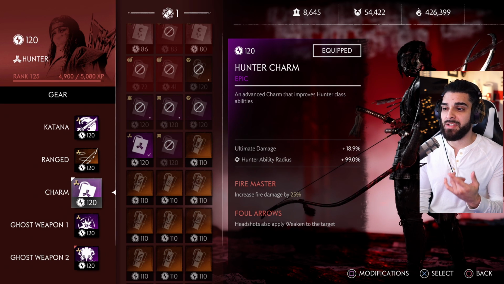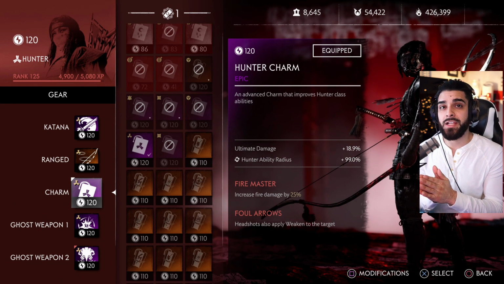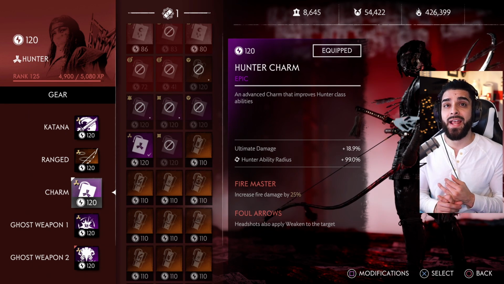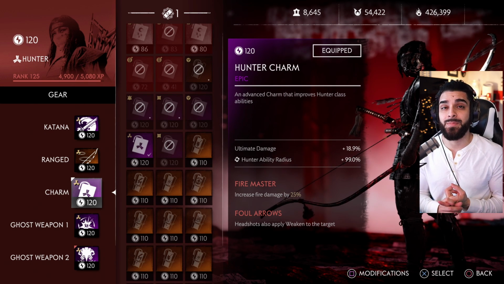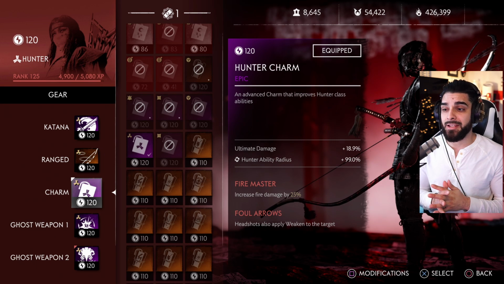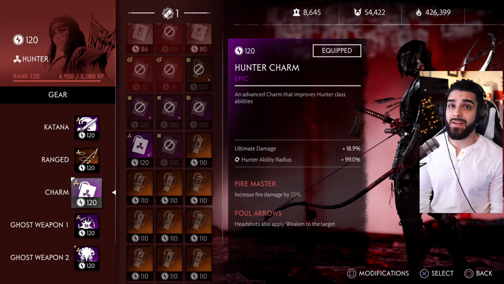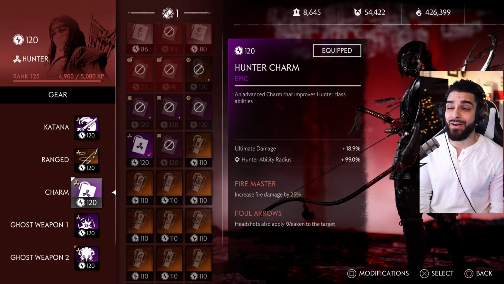I have ultimate damage and hunter ability radius, which increases the explosion of the explosive arrow that we have as our class ability by almost 100%. And if you get that headshot ricochet that the skipping stone bow allows for, you get double explosions, which means double the percentage of extra radius for that explosion. It's actually insane. Fire Master increases fire damage by 25% because that explosive arrow does do fire damage. So you're hitting really hard with that thing.